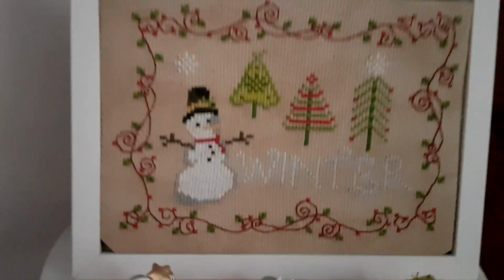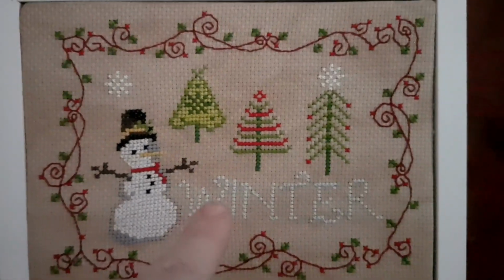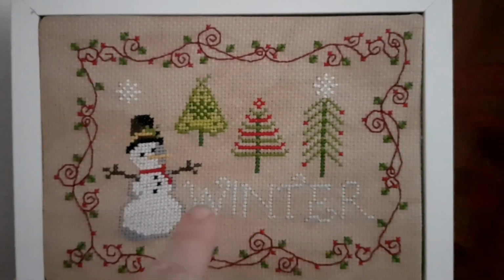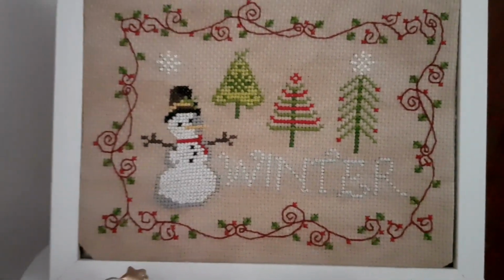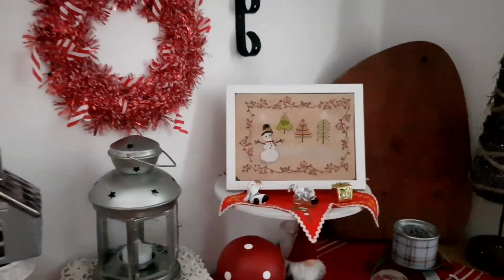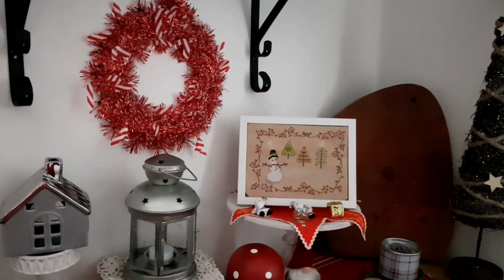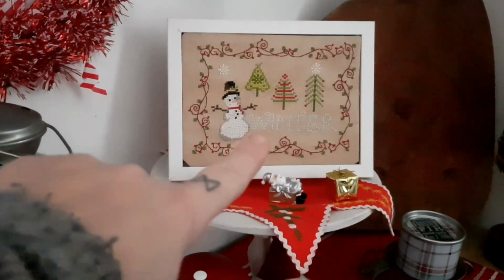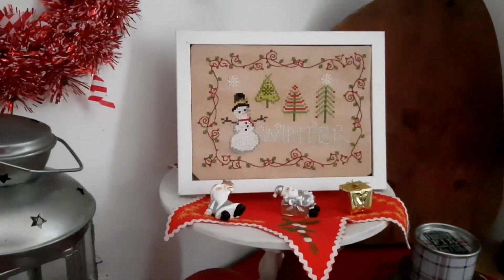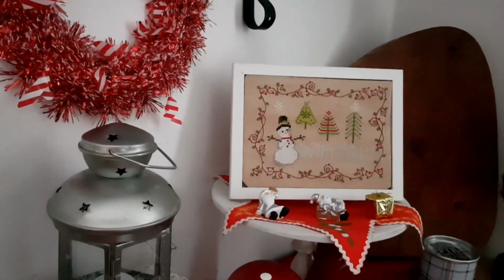Oh, I totally forgot to tell you about this. I should not have done this winter word in the light blue, because you cannot see it well. If I stand here you can barely see anything. It looks like it's almost empty there. But that's how I think this will light up and help to see that one. Or maybe I should put some string lights around it, or something, I don't know.